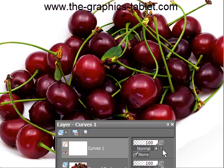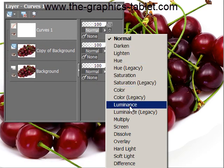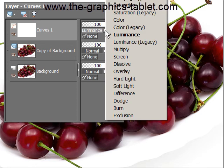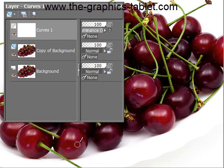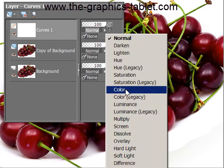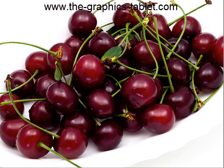So if I change the blend mode here to Luminance, what it should do — and this may be very subtle, so you have to lean in close to your monitor to see it, plug your ears so you're not distracted — it should take the color back to its original. I can see it in this cherry right there. So you watch that cherry: this is with the curves, and this is with it — with Luminance Legacy. See, it's back to its normal color. So when you do a levels or curves, just put the Luminance blend mode on there and it'll fix any color problems.